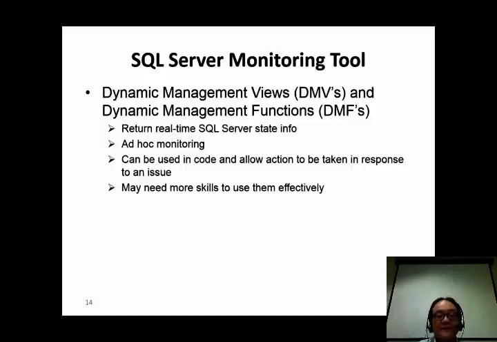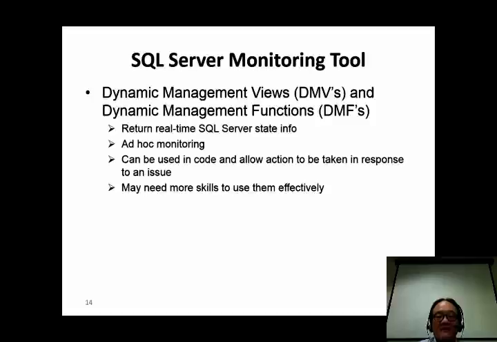We can also use dynamic management views and dynamic management functions for monitoring and troubleshooting. Dynamic management views and dynamic management functions are generally called dynamic management objects.